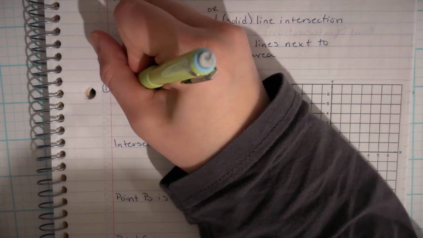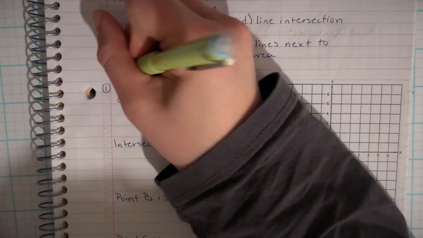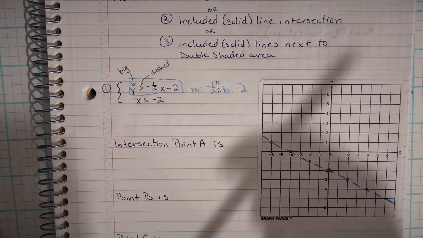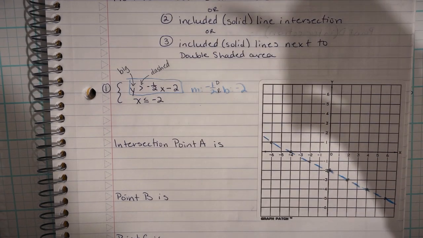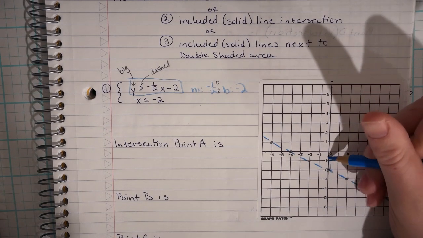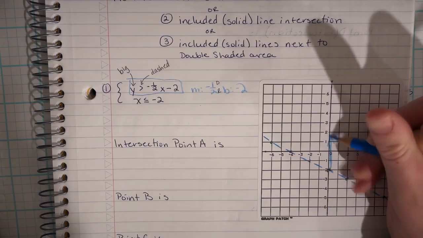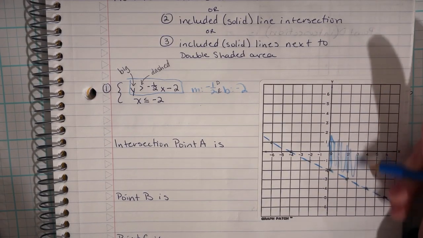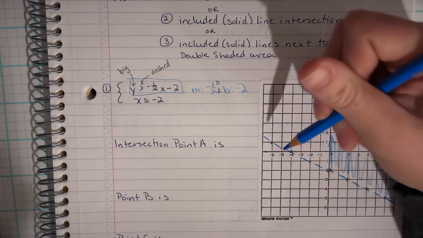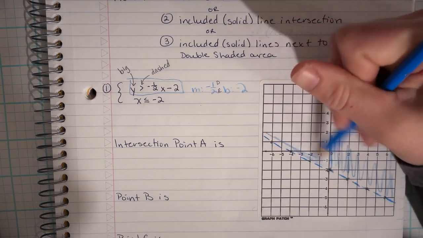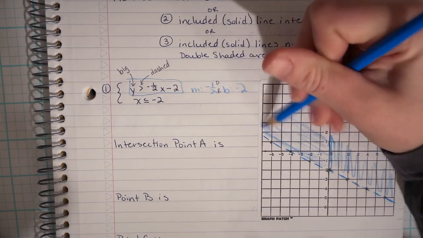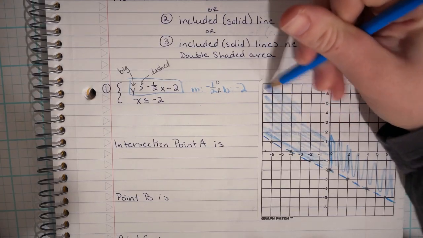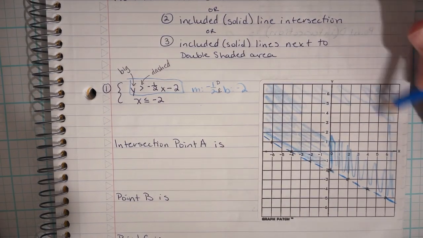And then we also have to shade. Now we have a bigger y. Okay, so because we have a bigger y, that means we shade the bigger y's that we see. The bigger y's that we see are above here, right? So I use that arrow to kind of help me out. And that means I shade here. Don't go past, though, your drawn dashed line here, because anything past that line is a no-go. It is not part of your answer.